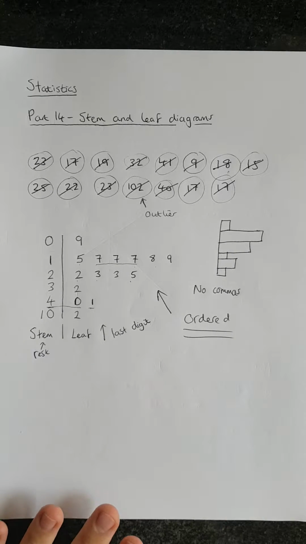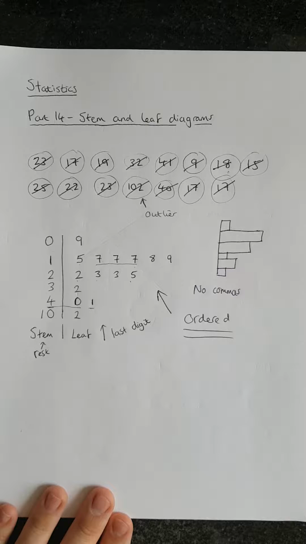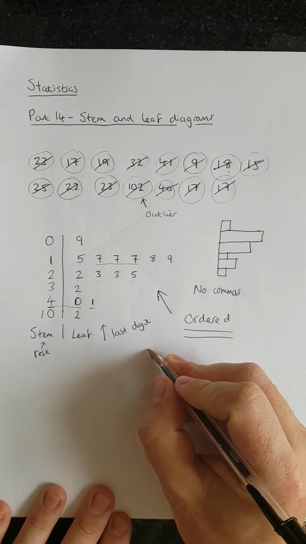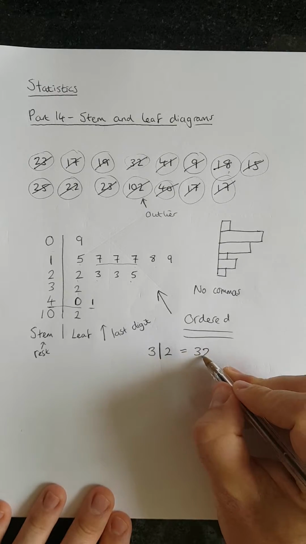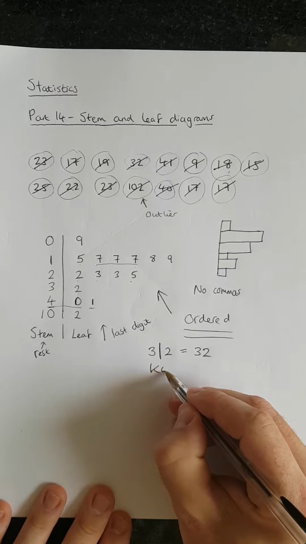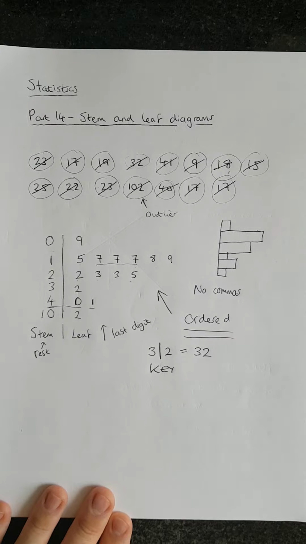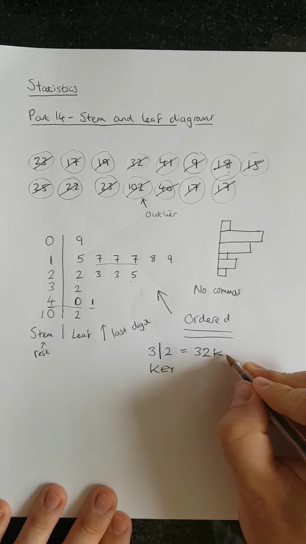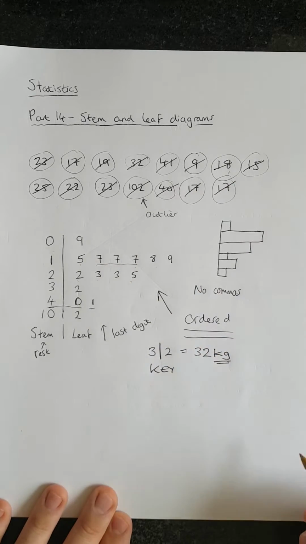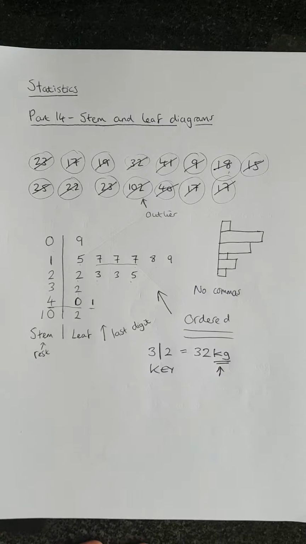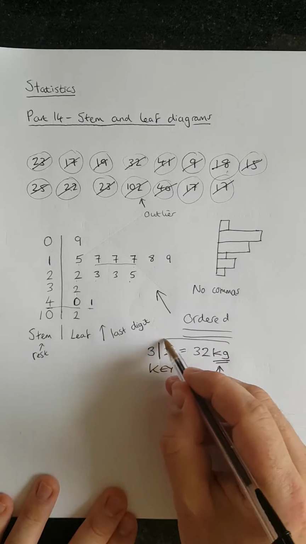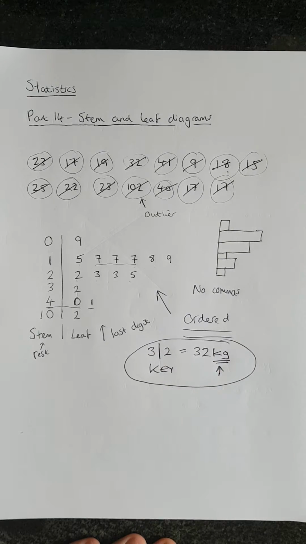Now, in order to finish off my stem and leaf diagram, I need to do the following. This is called a key that explains how to use my chart. And if I have units, if this for example was the weights of people's bags, I'd have to put kilograms as well. Without this, the chart isn't easy to read. And here's why.